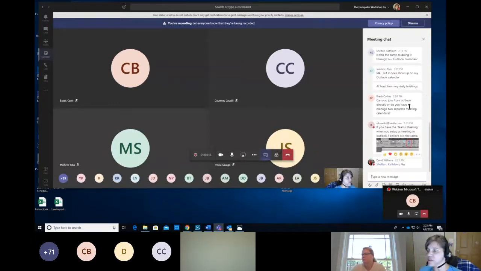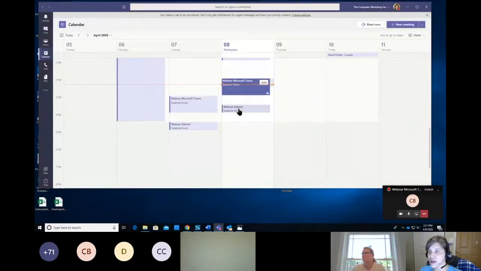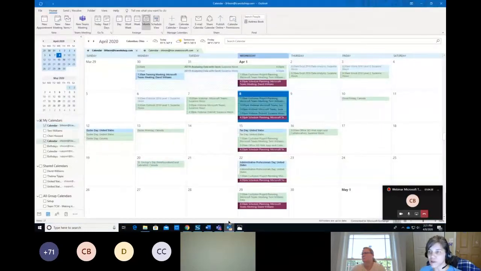Okay, so we can look at this from several different venues, and I see there's conversation going on about creating meetings for Teams and for Outlook, or creating meetings in Teams or in Outlook, and I am going to address that. So when we look at that calendar that's in Teams, I see the debrief here. I'm going to bring up my Outlook. Oh, good heavens. There's a lot going on here. I'm going to close this one calendar because I don't want to look at it.